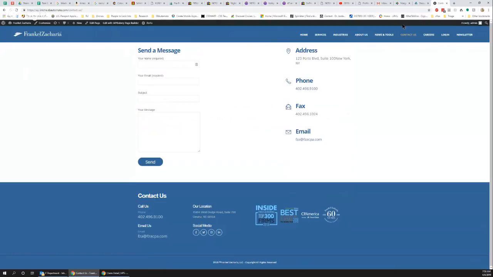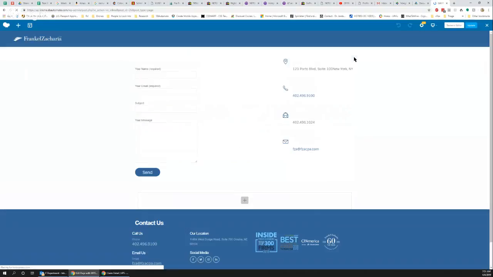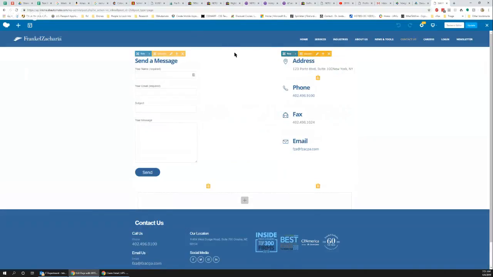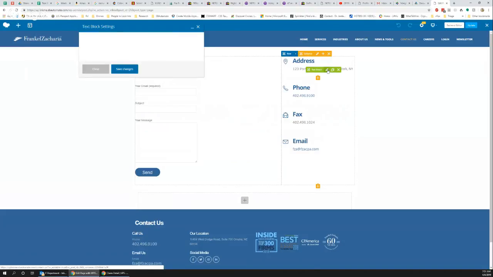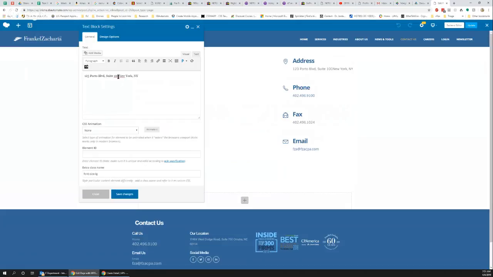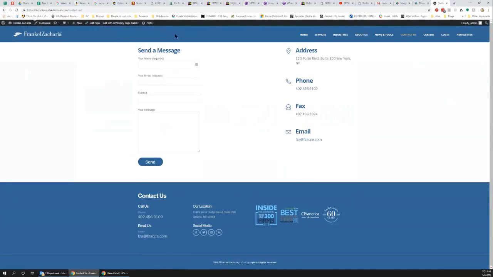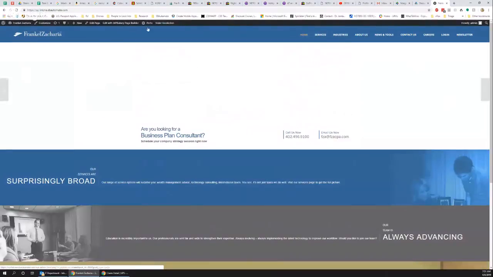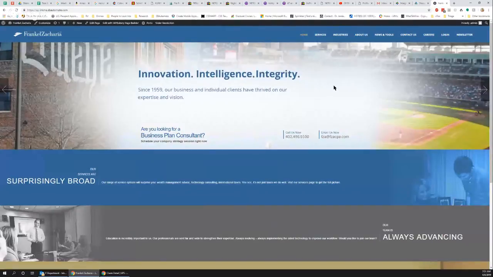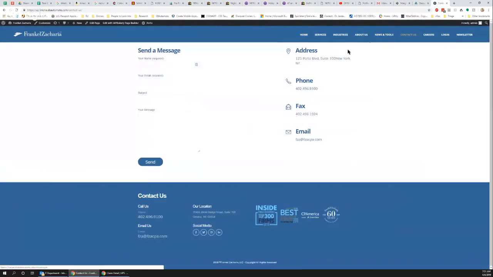Yeah, actually, you can just go here to edit with WP Bakery. Can you see my screen? Yeah, we've used that before. Once you do that, then you just hit edit text block. I like WP Bakery. And then all you do is just make a change right here. Everything, by the way, can be done that way. Every single page, and you can just go through the website. You don't have to stay in WP Bakery. If you see something you don't like, you can just go in and change it.